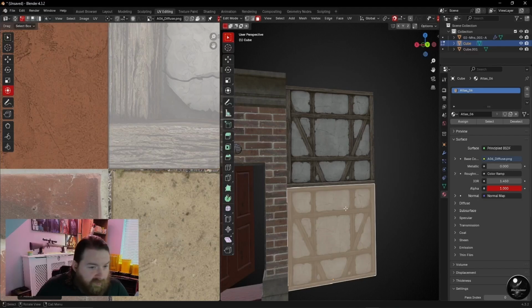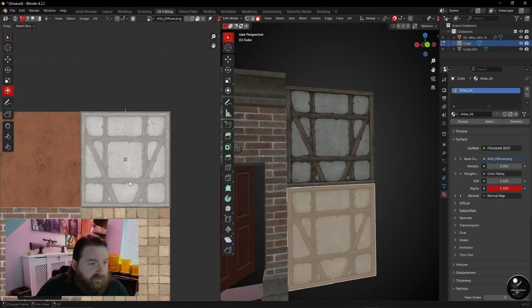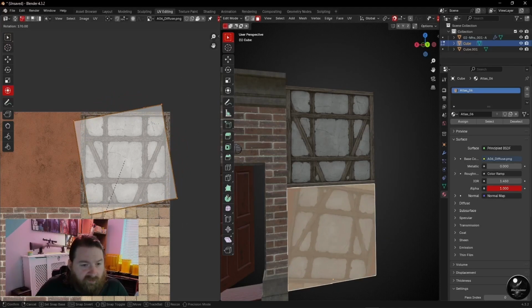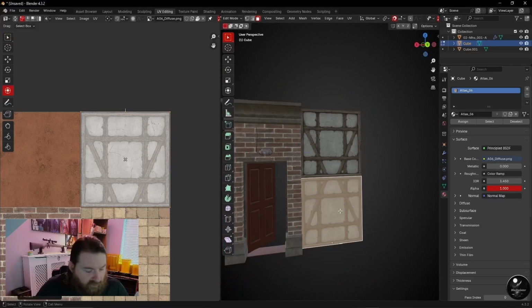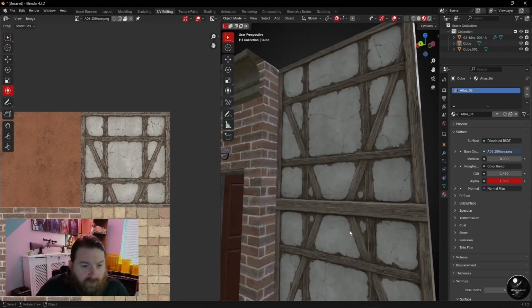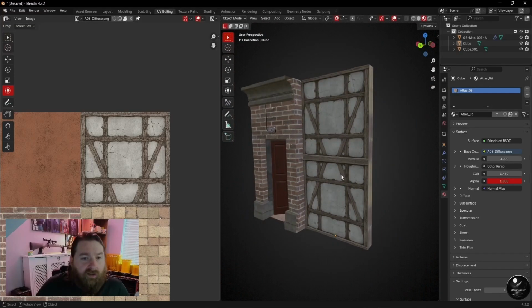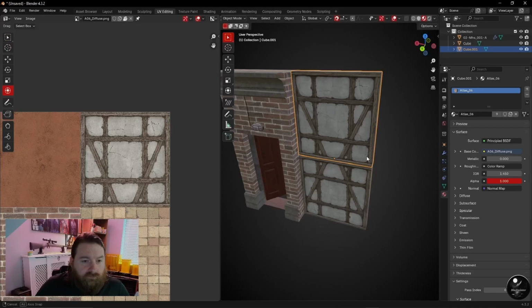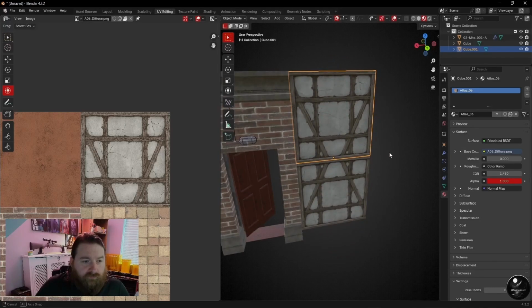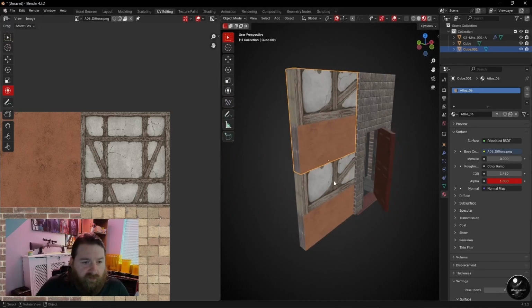Alright, so that is that, but I think that looks a bit funny, so I'm just going to rotate this here so that the V's meet. I don't know, it doesn't look that much better, but at least we can test that it's seamless. So with that, is there an easier way to do this? I think there is. So let's combine these.